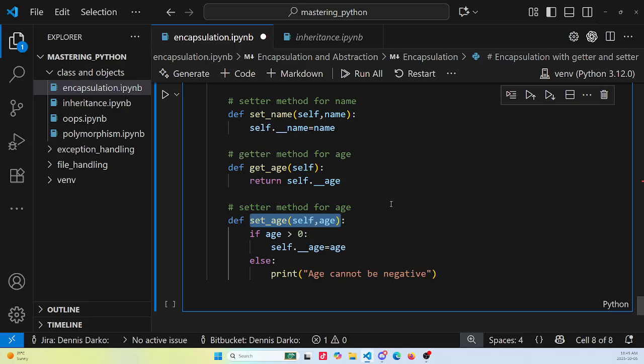Okay, so can we use something like post age? Was it supposed to be set name, set age, get name, get age? Can we use post age? Yeah, it can be any name. It can be any function you set. But this is for programming best practices, you make sure it goes according to convention. You understand? All right, thank you.